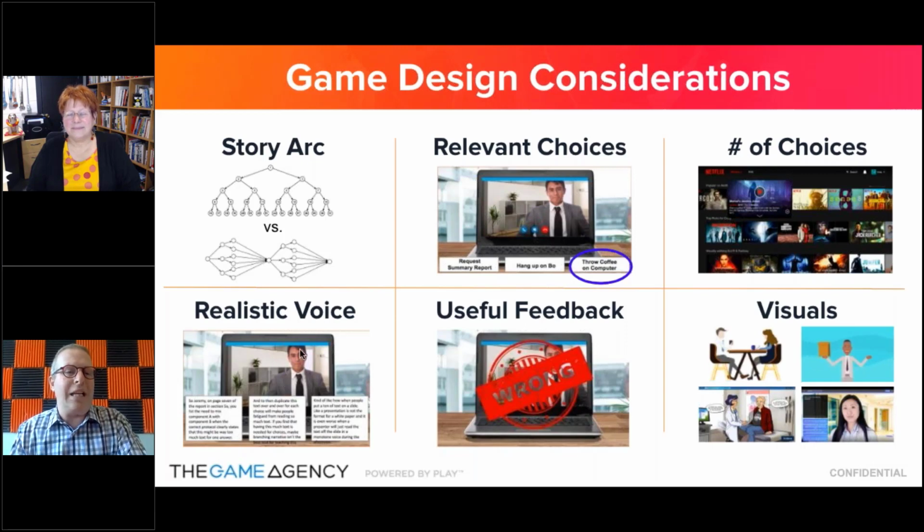The next thing is realistic voice. You want to make sure that as you're writing your content, it feels like what they would hear contextually in the situation in real life that you are having them simulate, having them play. And so we can talk about that in a lot more detail, but it's really important in my mind, if you're not a subject matter expert, make sure you're bringing somebody in to help you think through that.